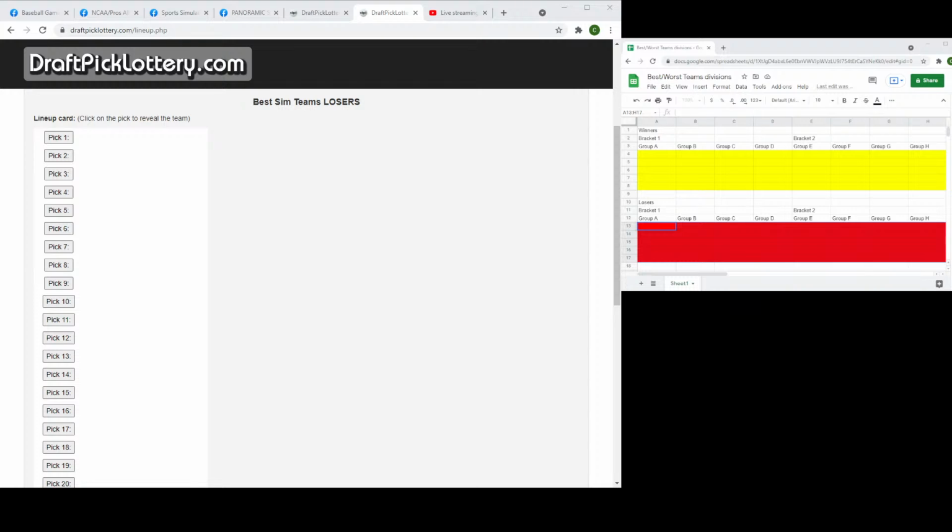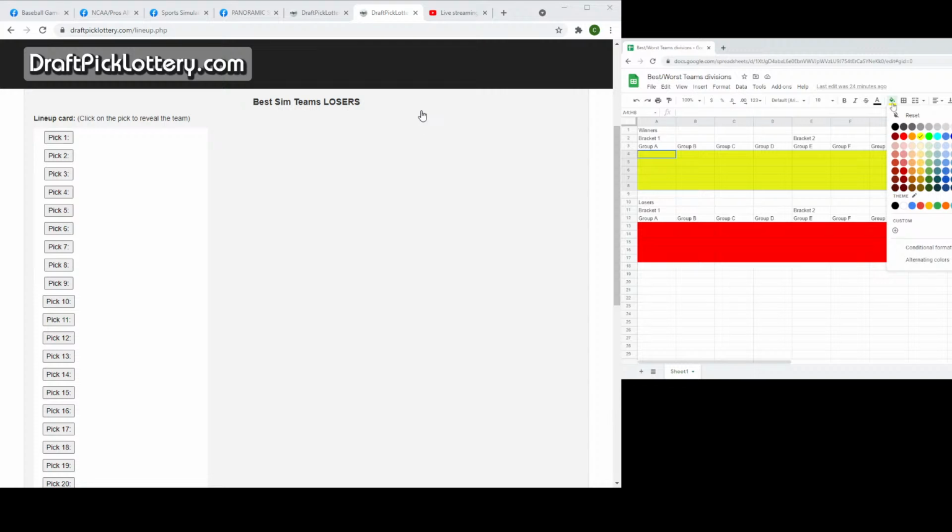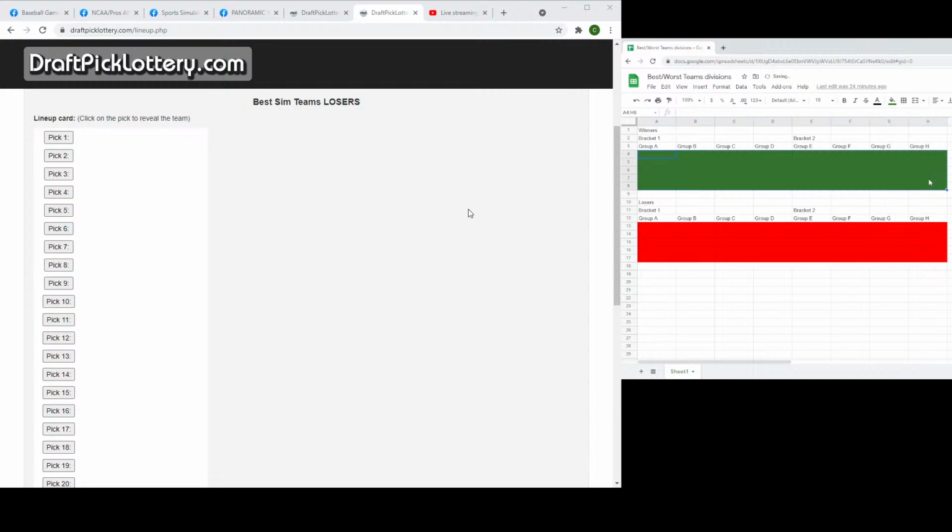Actually, what I'll do is I'm going to make this green, and it's not going to be black text, it's going to be white. So let's go up a little bit on this, and there it is. We're going to make this dark green, and then we're going to make all this text white. There we go. So that's good. See, you can see. Typing in things right now.